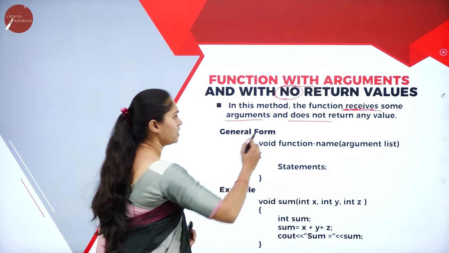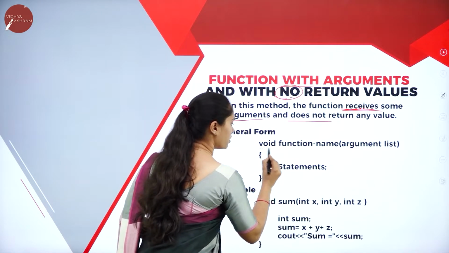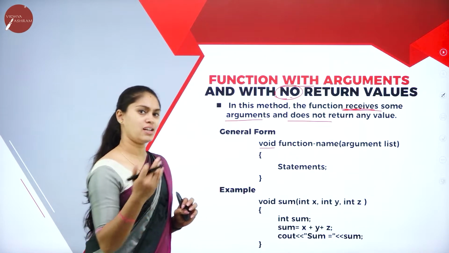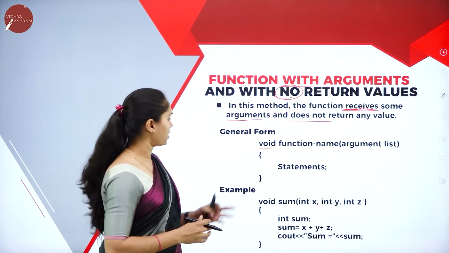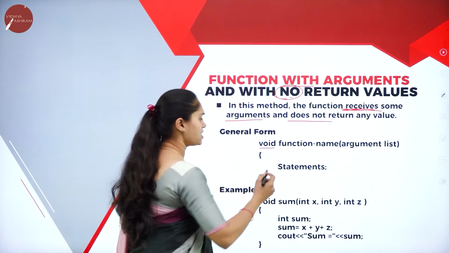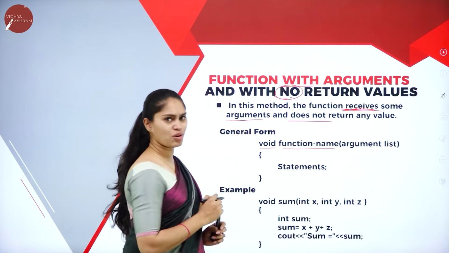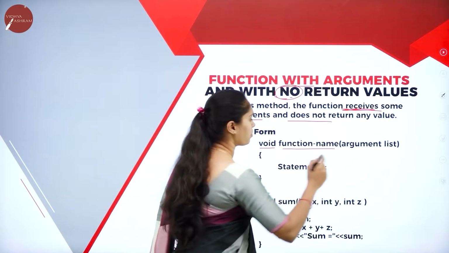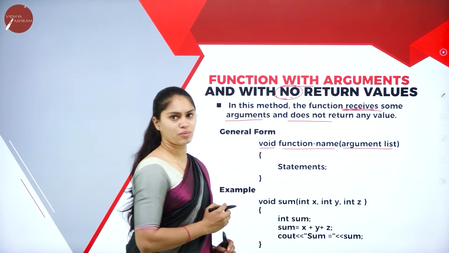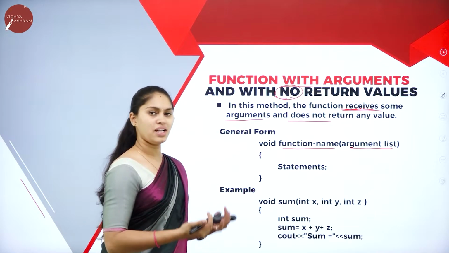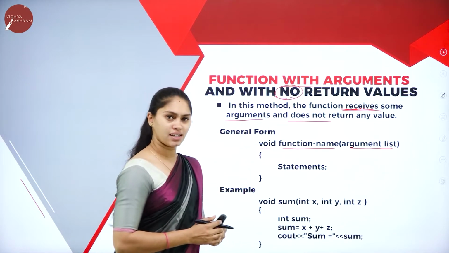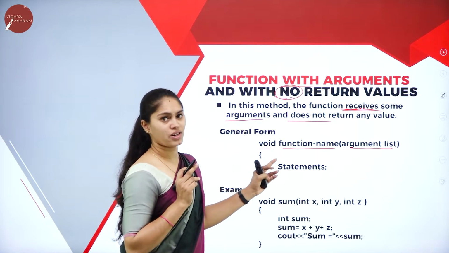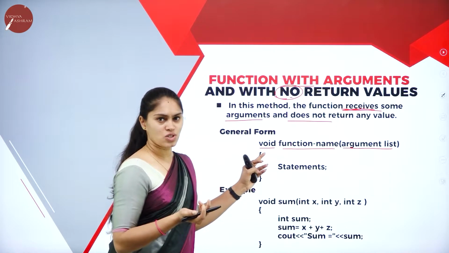When there is no return type, without worrying about anything, you have to write void as the return type, because it does not return any value back to the function. After that, same as the previous one, I have a function name in order to identify it. And remember one thing, here I have a list of arguments. I am sending some arguments, but it does not return me any return values. So void is a data type or return type specifier. When do we have to use void? When there is no return value.